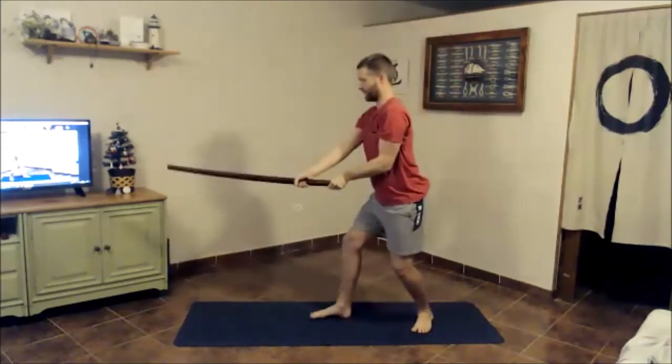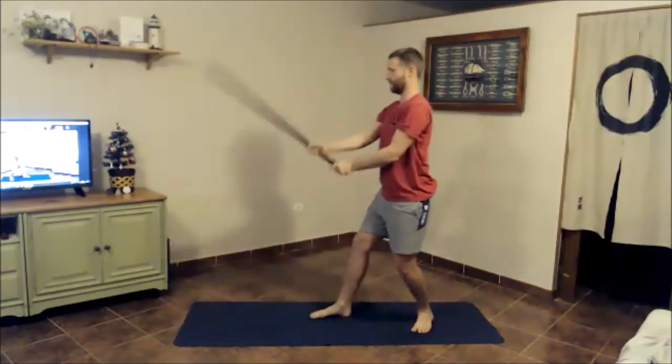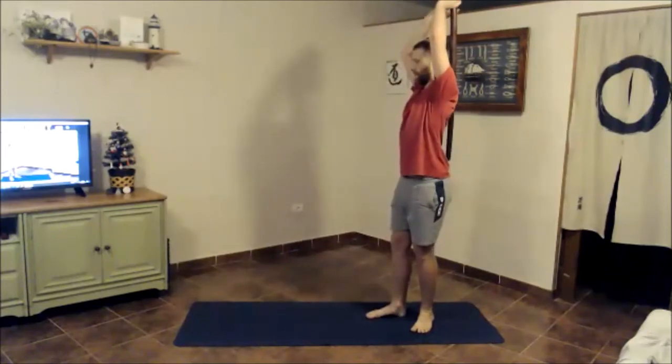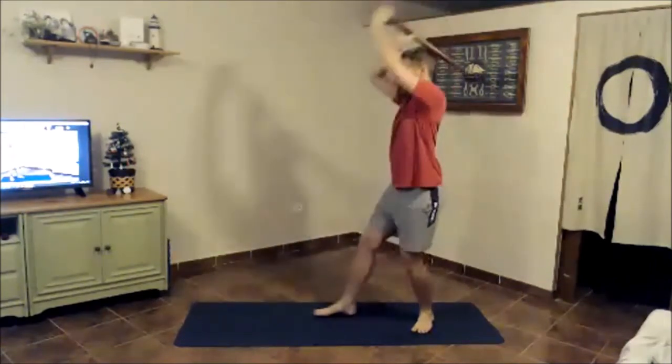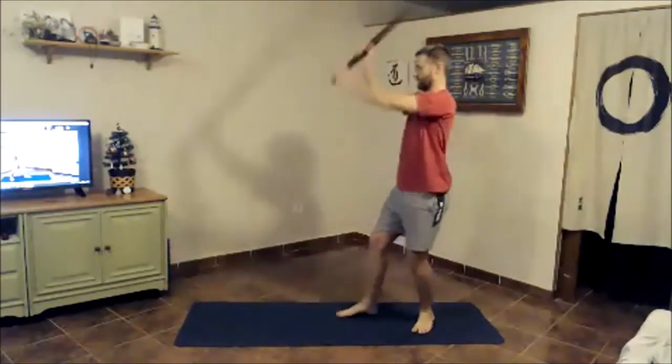Try and really use this sensation you had in the release in the shoulders. Try and feel it here. So this whole position, very, very relaxed with the shoulders. And then initiate the swing. Initiate the swing and catch the sword with the hand.